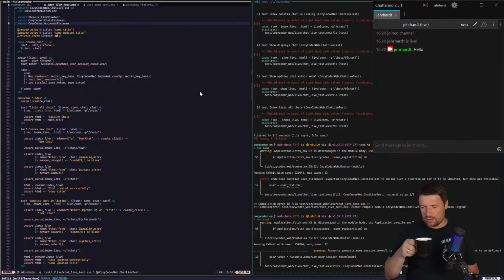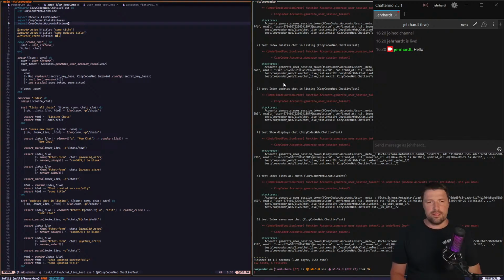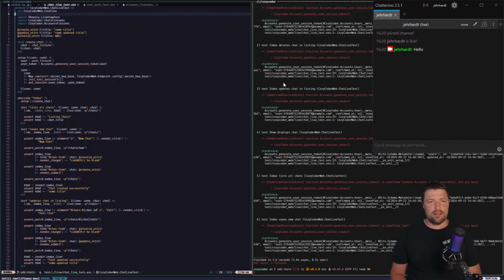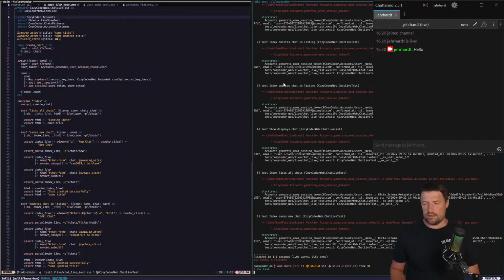Mix test. Yeah. Oh, damn. Almost. Undefined function accounts generate user session. Yes, of course it's undefined because we didn't put an alias for the Cozy Coda dot accounts module. So this is an import problem.